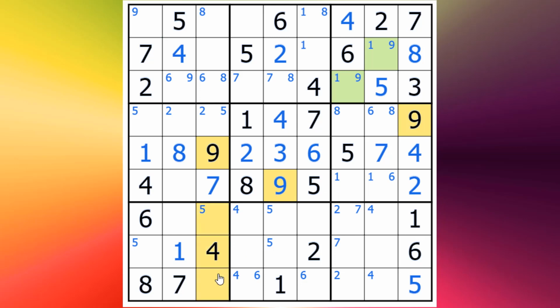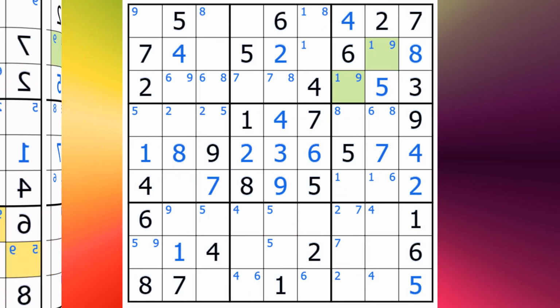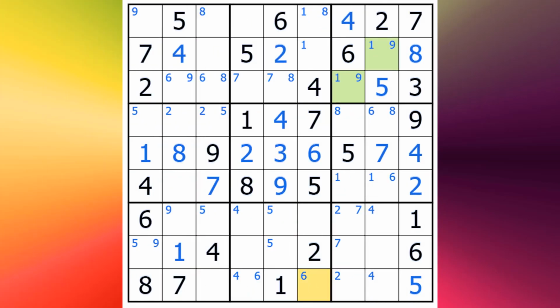And down here, we also have two 9s. Oh, here, that's a 6 there. We can't have a 6 down there. Get rid of that one, which means this is going to be the 6 and it's not a 4. And that means that is going to be a 4. And also this one over here will be a 4, and that one there will not be a 4.